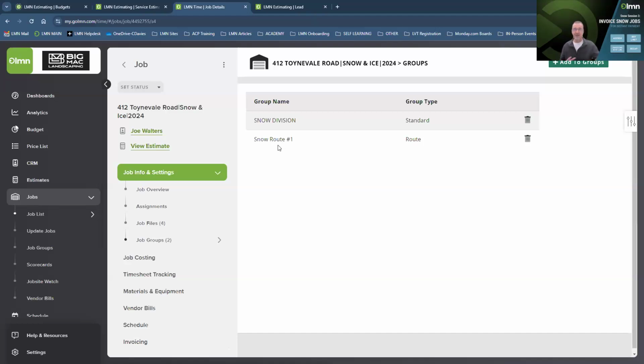or this particular area of snow removal contracts by looking at snow route number 1. Right? Again, many reports that are available in LMN can be run either by an individual job site, which would mean you then have to consolidate all that information and spend the time putting all that data together, or you can run a report by the job group. So you can run a report on all of those jobs. It keeps things really nice and easy and minimizes the amount of time you spend extracting the data, okay?